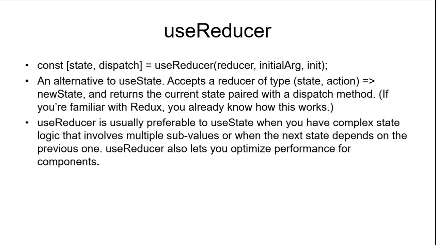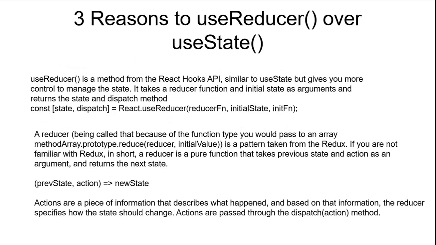useReducer is usually preferable to useState when you have complex state logic that involves multiple sub-values, or when the next state depends on the previous one. useReducer also lets you optimize performance for components. Let me give an example, guys, and then you can understand why we need to use useReducer, and let me explain three reasons to use useReducer over useState.